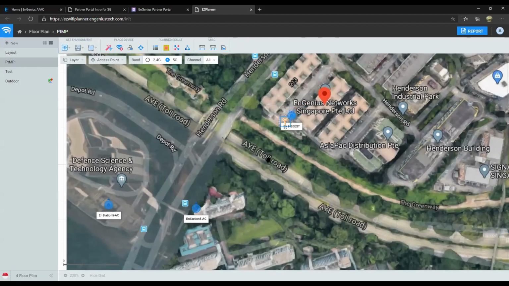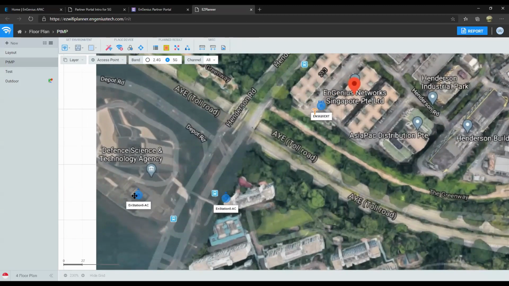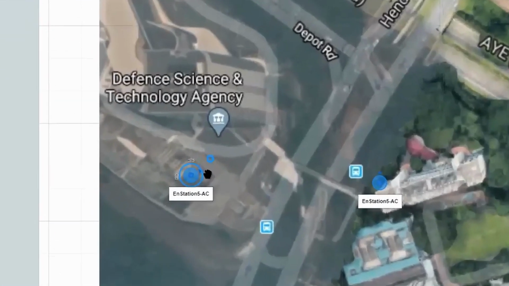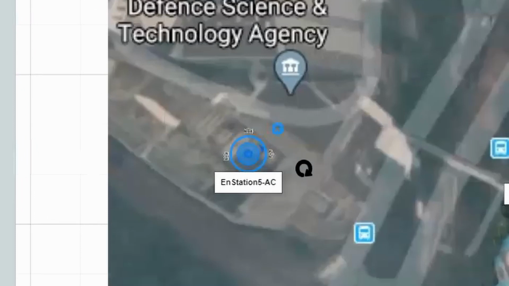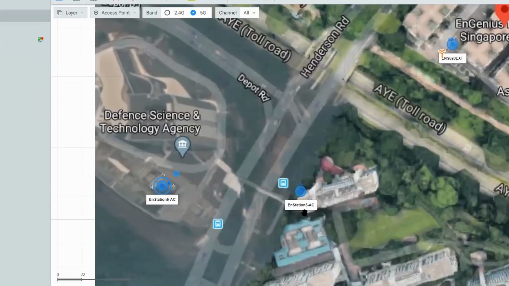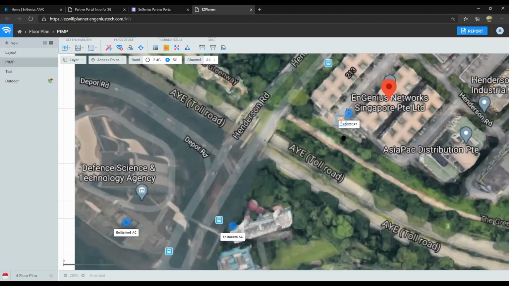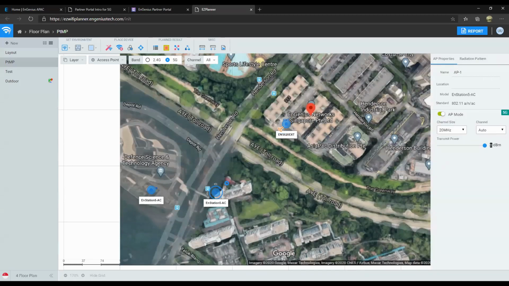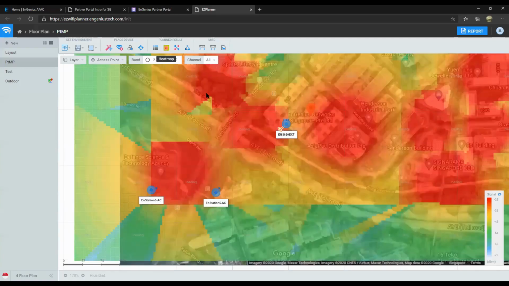And then for outdoor deployment and directional models, you can actually tilt the AP where it's facing. I'm not sure if you guys can see it from here, it's a bit small, but basically if you click on it, there is an arrow which you can rotate where the device is facing. So let me face that on my base station. And then the antenna direction, you can also tilt it. So with the set distance and the transmit power of my access point, right now it's set to maximum, you would be able to estimate the coverage as well.